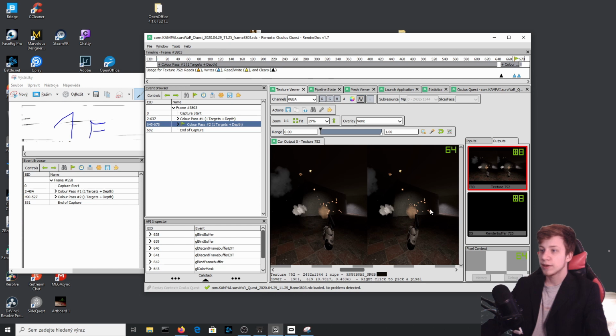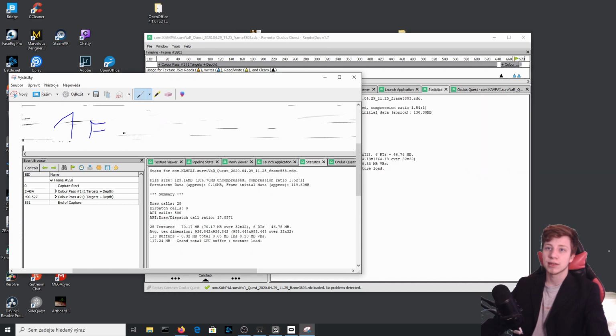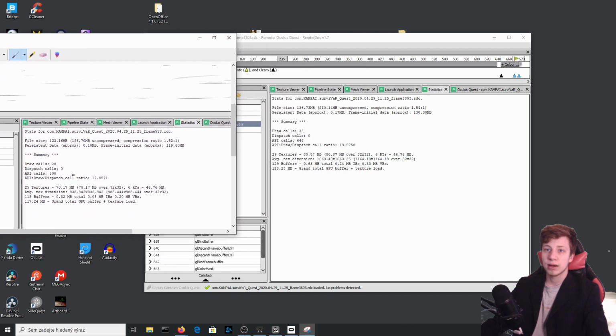Okay, now I have loaded another one, and it should be much more performance heavy. Well, actually not much more. If we look into statistics, I have saved some statistics from the first frame, so we can compare it. That first one takes only about 28 draw calls, and this one takes 33, which is still completely okay. As I'm looking at it, I still can play it 3 times on Oculus Quest. Remember, 50 to 100 is absolutely okay.